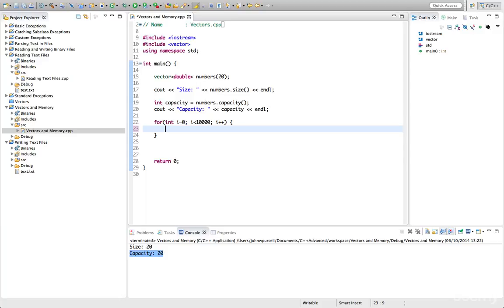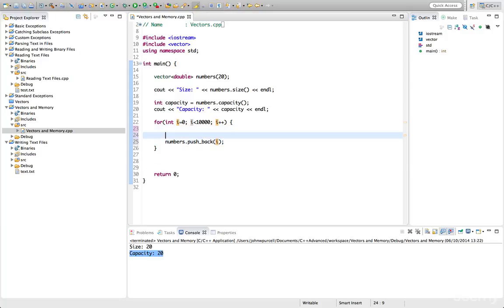Now, to investigate how the capacity changes as we add values to the vector, let's do numbers.push_back. Let's add i there. i is an integer, but of course it can be easily typecast to a double. We don't even need to put an explicit typecast in there.